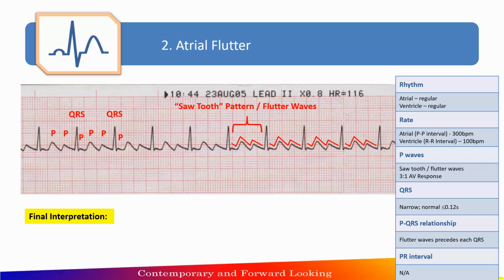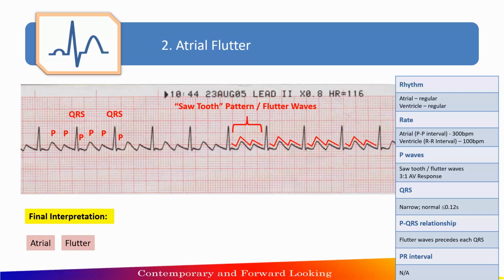Finally, from the findings of the 6-step analysis approach, we can summarize that due to the presence of a narrow QRS from the rhythm strip below, this rhythm originates from above the ventricles and we may rule out all ventricular rhythms. The presence of flutter waves preceding each QRS allows us to rule out the possibility of the rhythms coming from the SA node or the AV junctions. As such, it has to be an atrial flutter.